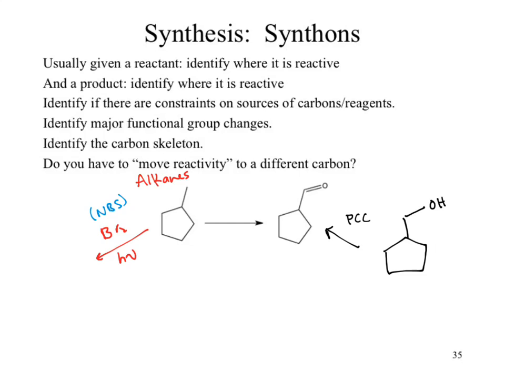Where does that do the substitution? In the most substituted position, because that's where we form the most stable radical. Okay. I would jump straight to that, personally, because alkanes, that's the only reaction I can do. I have no other choice. So I would do that and get that down first, and now I could go back through. So now I've got an alkyl halide.